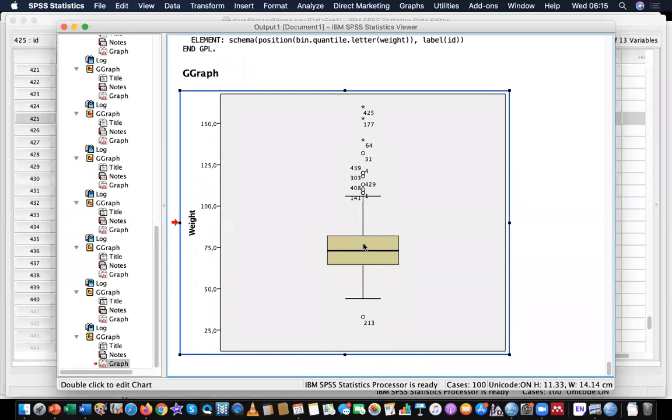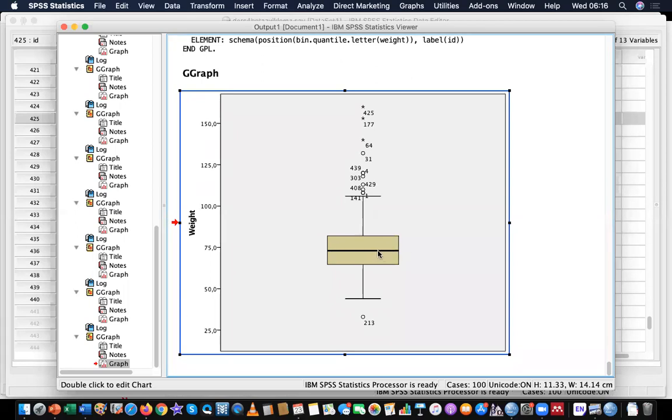So this box and whiskers, or box plot, is called whiskers because it has a tail here, like a whisker, two tails, one up and one down. Here are the minimum and maximum values. Here are the 25th and 75th percentiles, and this dark line is showing the median.